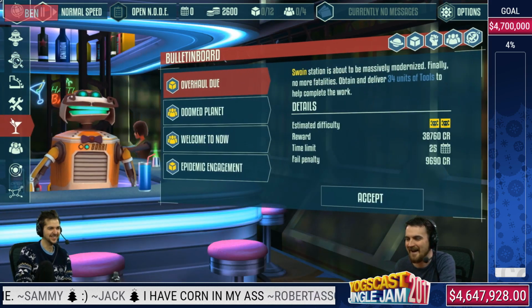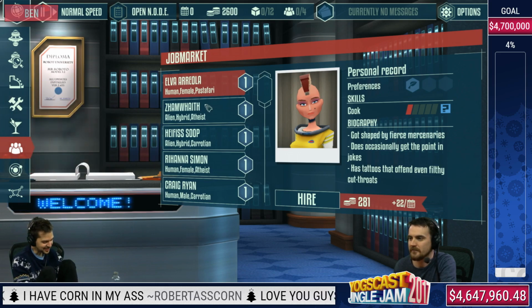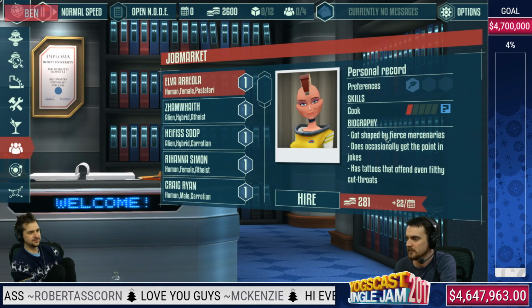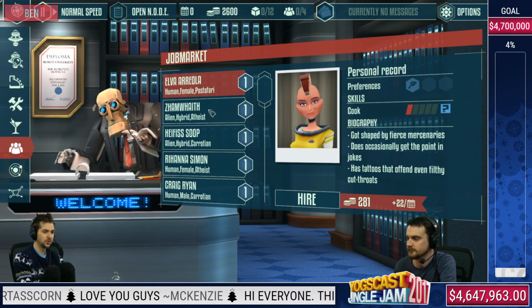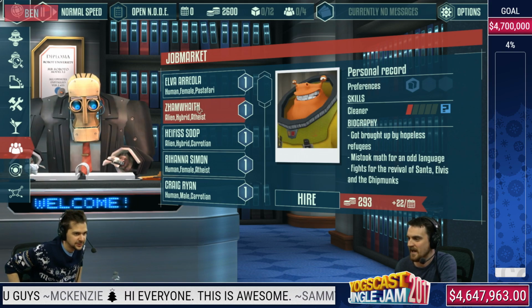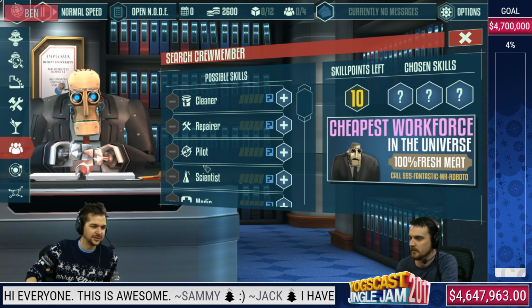I'm a cat man. We need to hire some crew. Look at this guy. She's a terrible cook. Is that? Oh my god, she's got one bar in cook. She looks awful. This guy, he's bad at cleaning. Oh, I think they're all going to be scrubs, aren't they? At everything.